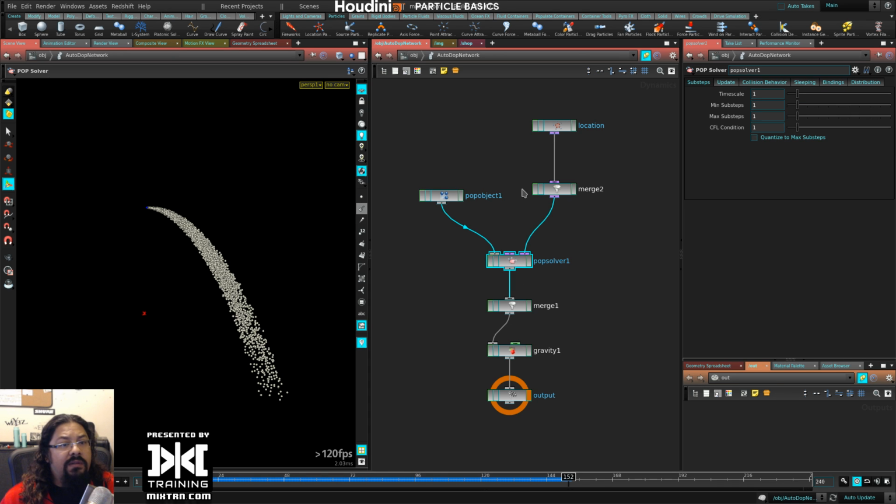And in the pop solver, you might get a little bit into this when you are simulating really fast particles. If you're simulating really fast particles, you're going to have to give it more sub steps so they collide correctly with stuff. I almost never change anything here because I don't need to. Auto sleep might be useful when you are making particles stop and stuff like that. But the only thing I mostly use from here is the sub steps.